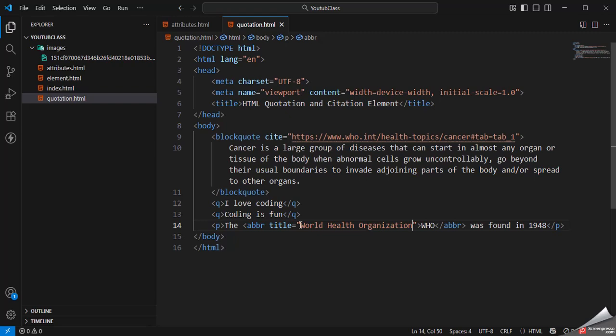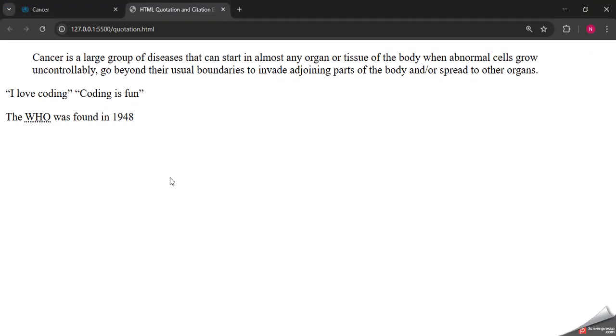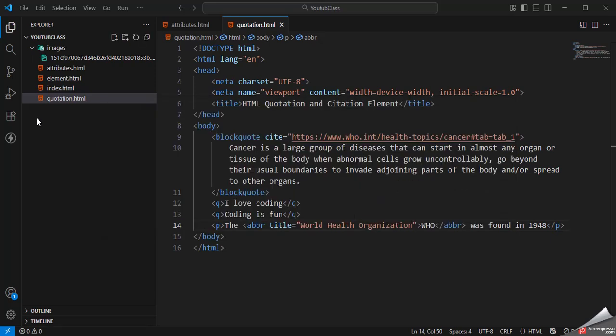So that is it for abbr elements. If I go back to my browser, okay, let me refresh. Whenever I hover on this, you find out that I see WHO, World Health Organization, the full meaning. So this helps users to understand. Sometimes a user can be going through a website and they get to see an abbreviated word but don't really know the meaning. So this makes it easy for a user to find out the meaning of a particular abbreviated word. So that is it for abbr elements.